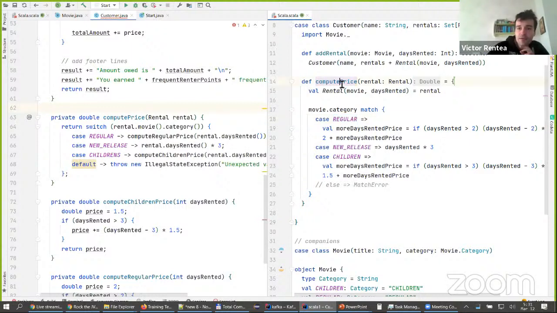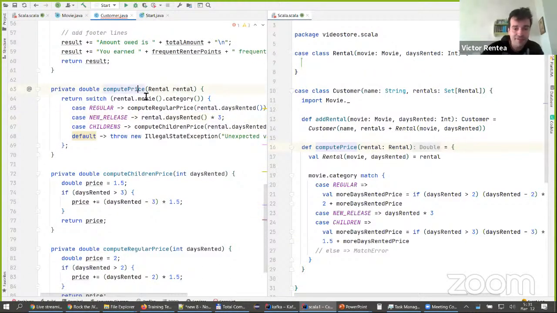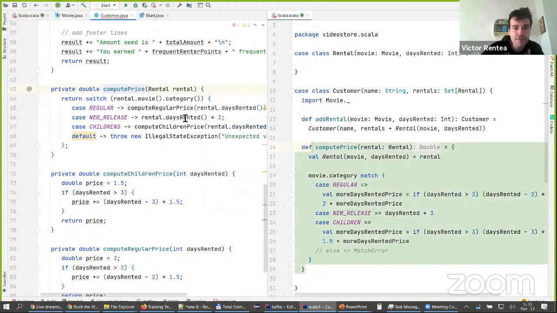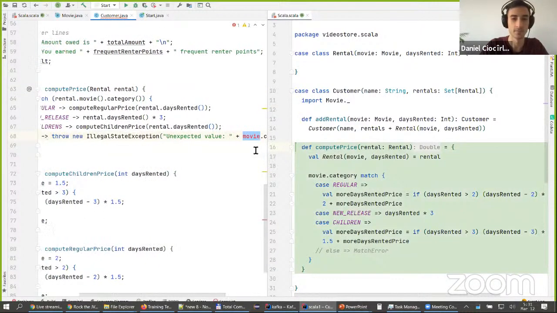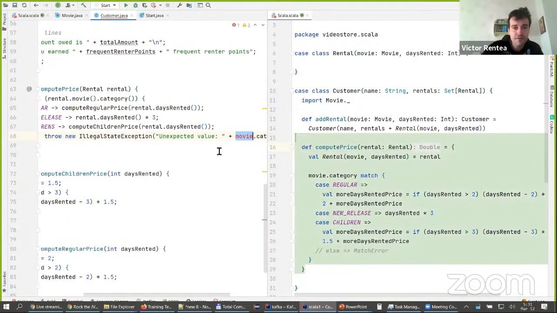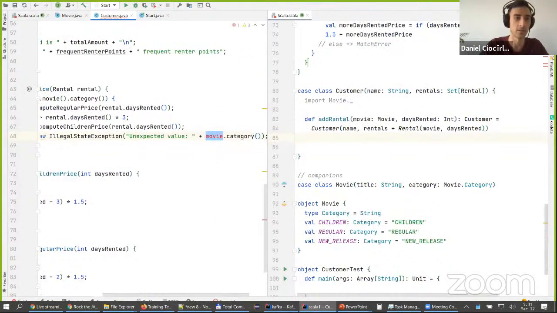But then can we move this function compute price inside the rental itself? You can't just move it like that. Let's move this function to that rental class. Sure. To do this, to fix this feature envy that we are facing here. Yeah, you blocked me while you were doing that move. Can you edit now the code? Yes. So I can take this out and I'm going to paste it here. I cannot paste it. Why can I not paste it?